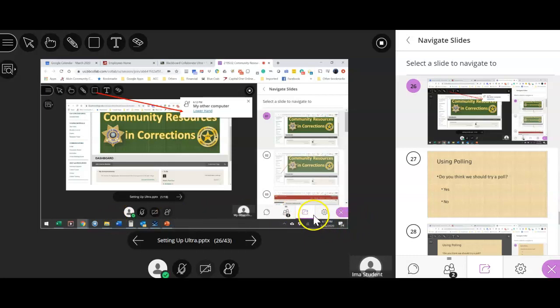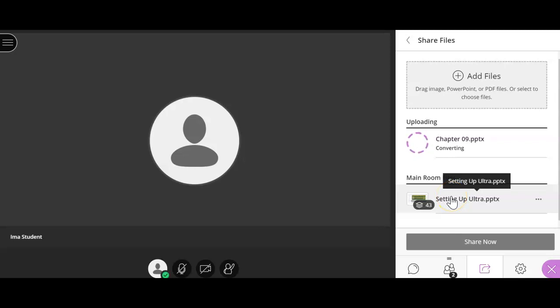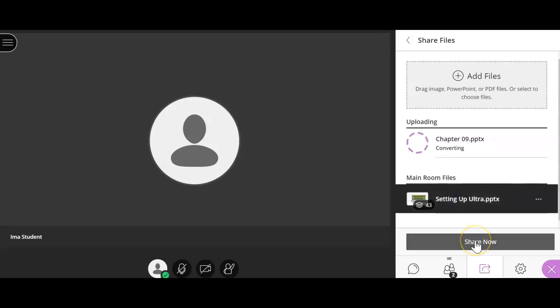When you're finished, if you want to change presentations, click on stop sharing, and then it should bring you back. This one that's already up here is still updating itself, converting itself. That does take a few minutes to complete. So we'll go back into this one, and I'm going to show you a couple other things.